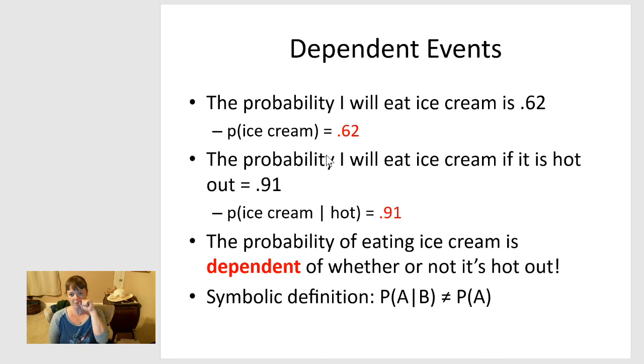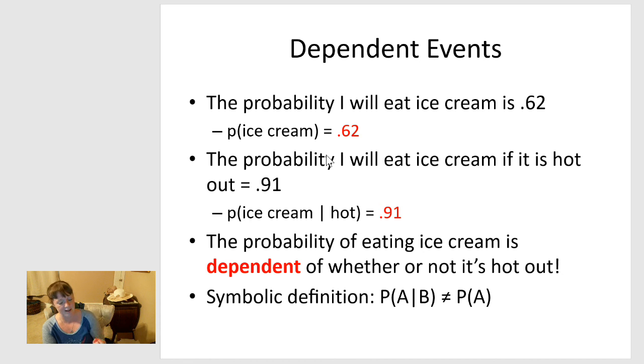Let me give you another example from ice cream, right? Let's say that the probability that I will want to eat ice cream on any given day is 0.62. Again, that means I've taken all the days of the year, 365 days of the year, and considered how many of them I want ice cream. And let's say the probability is 0.62. On 62% of the days I want to eat ice cream, a proportion of 0.62. But then I tell you that it's hot out. Well, that's increasing the likelihood that I want ice cream. Of the hot days, 91%, or a proportion of 0.91, I want to eat ice cream.